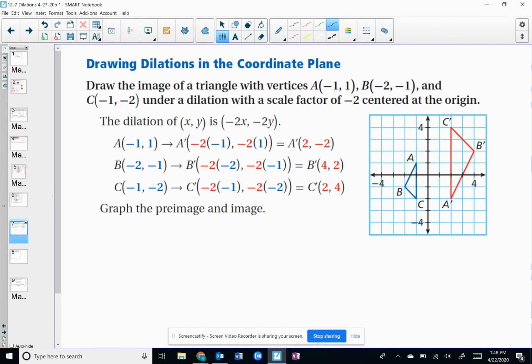Here's one more example in case you needed an extra one. This is just for people who are still a little confused. This one, the scale factor was -2. So ABC is this blue graph over here. And if you multiply every x and y times -2, which they do in red over here, that's the work. And then they show the results over here for A prime, B prime, and C prime. And when you graph it, you'll see the image there.